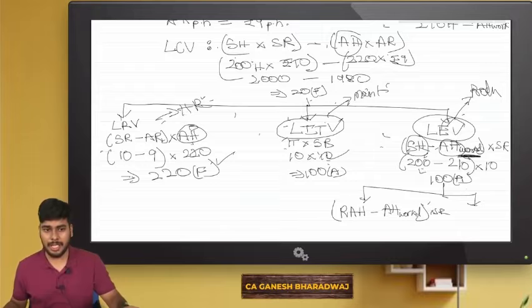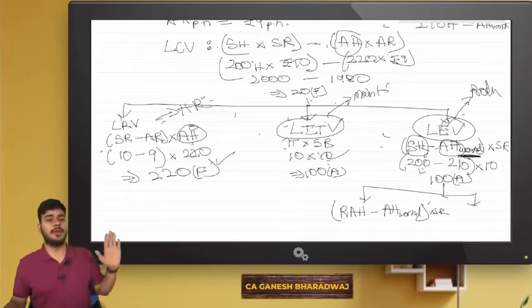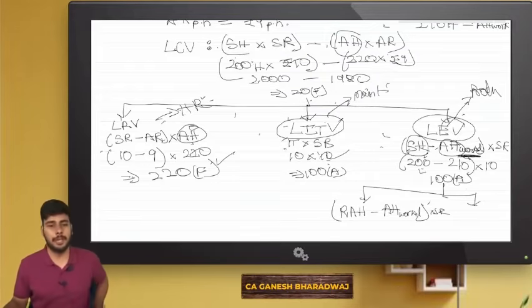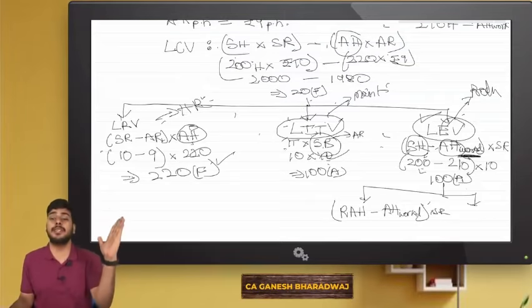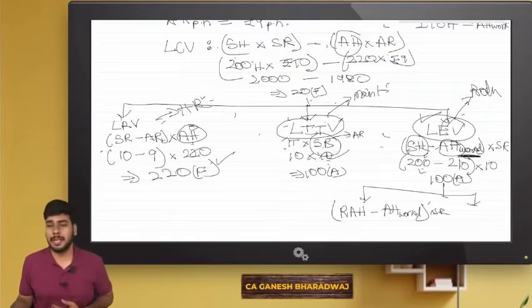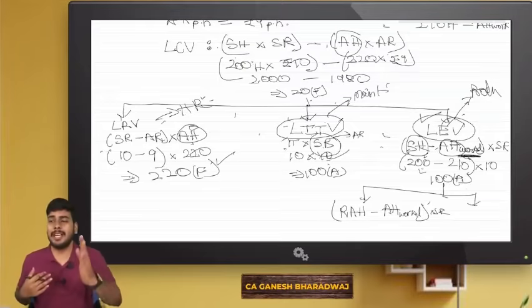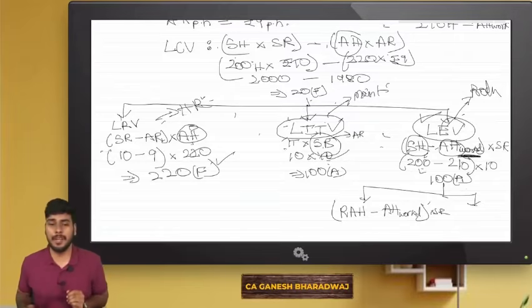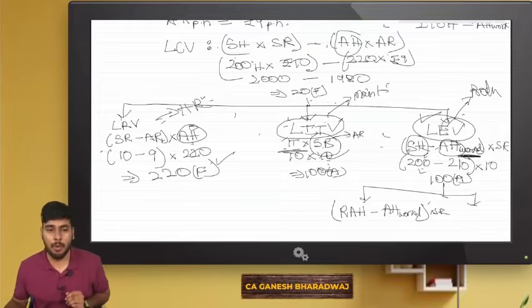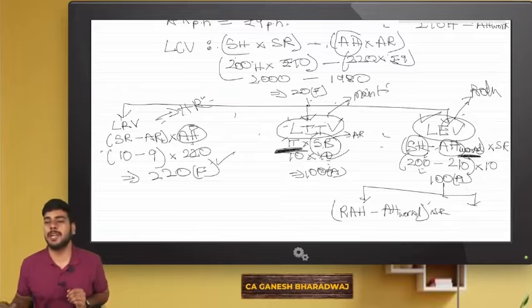Look, again the same logic. Okay, guys, wait. One student is asking me a doubt. Sir, while calculating the labor idle time variance, why should I multiply with standard rate and not actual rate? The answer is the same logic as why we use standard rate in labor efficiency variance. Assume if I put actual rate here, I am passing on the efficiency or inefficiency of the HR guy. Whereas I am gauging the efficiency of the maintenance fellow. For him, what is he responsible for? Only this component. So I will multiply it only with standard rate.